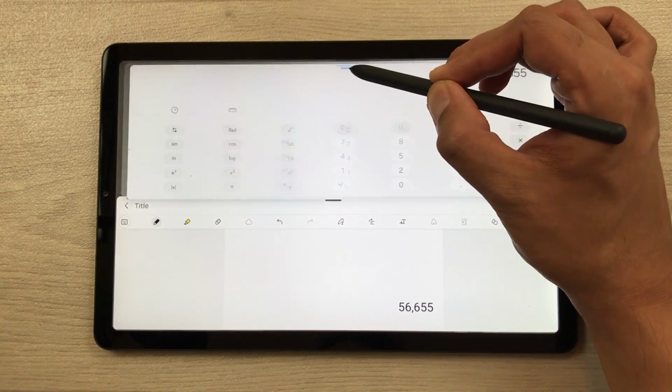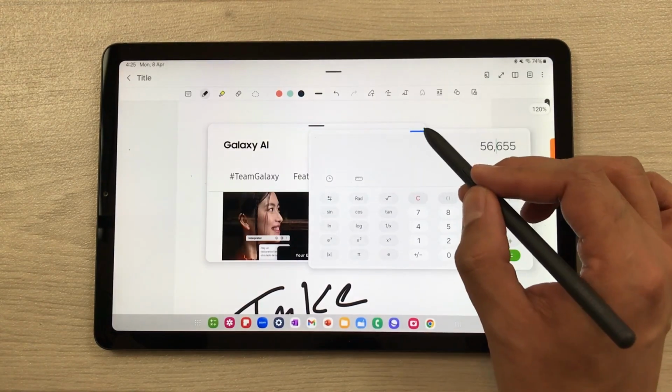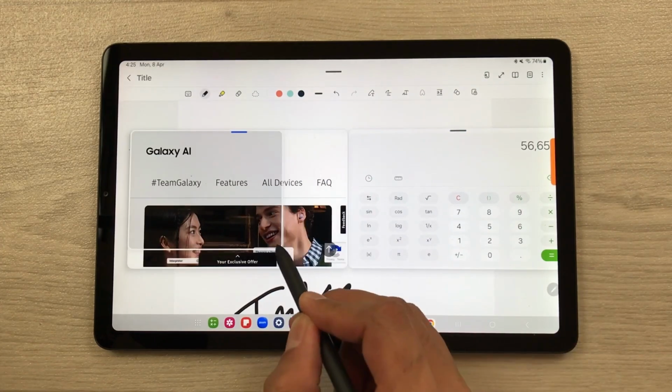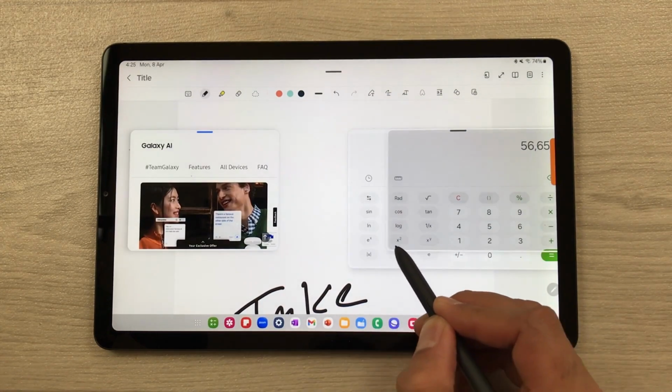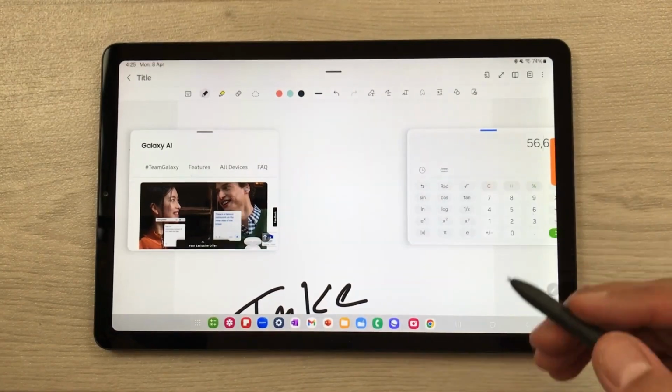The next thing is if you want to bring another app, same thing you can do, you can just press and hold it like this and then you can open it in pop-up view as well. So here you can see I open two apps in pop-up view. You can also change their size. So here you can see I can change the size of these apps as well, and I can work on all of these three apps together.